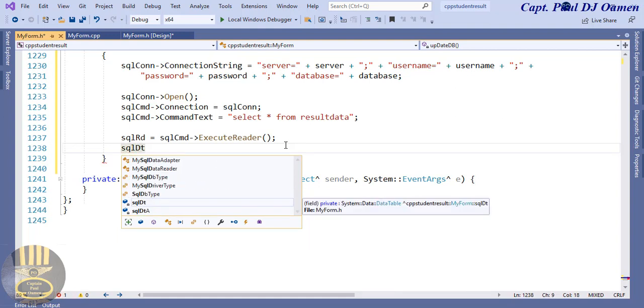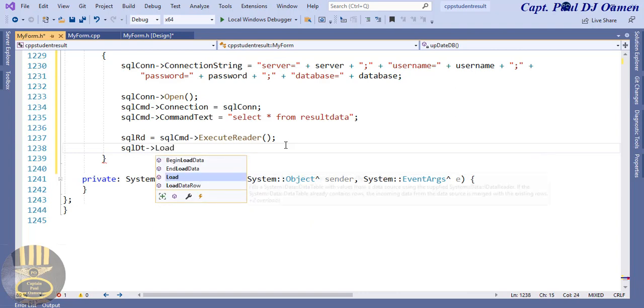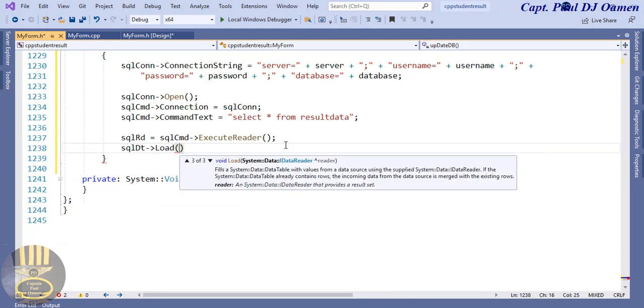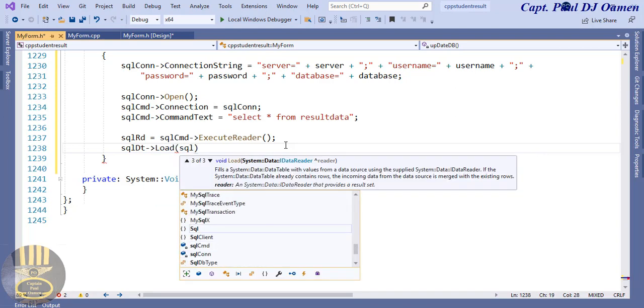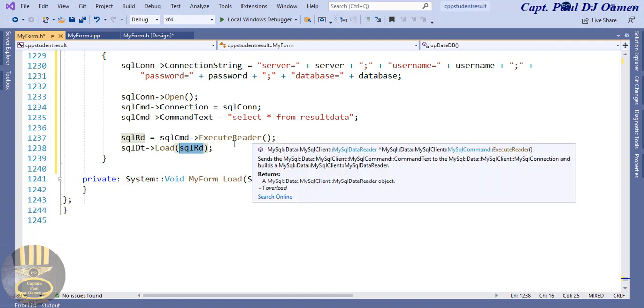So we say data table, we want it to actually load. That will be load as follows: SQL reader. Finally, let's close the reader itself, and we will also close the connector.